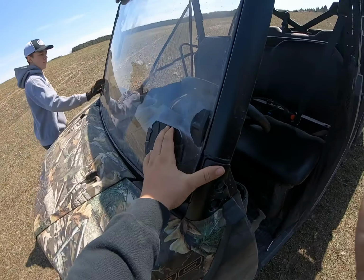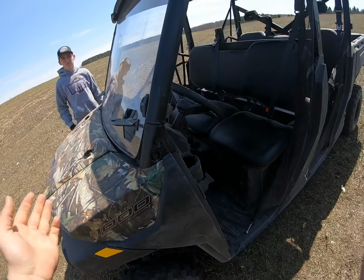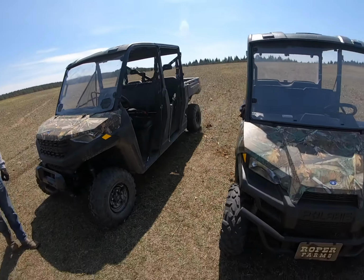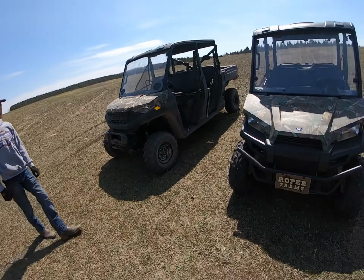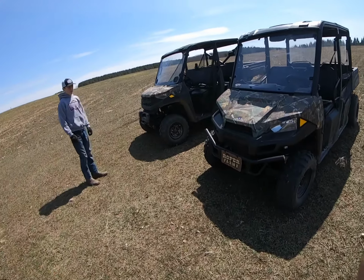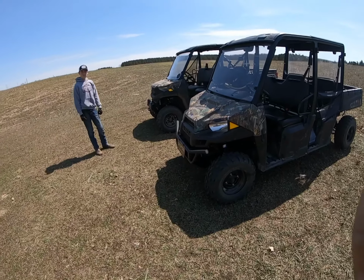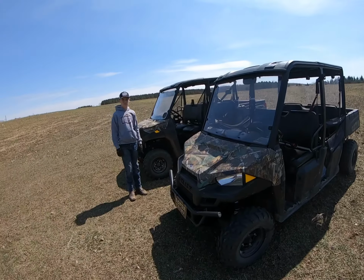So on these newer Rangers, they have these little dust vents in the windshield, so a little bit of air can get in there, kind of help keep the dust out and get some airflow in there. So that's one cool feature to this, but it's all about what conditions you're riding in, what you're going to do with your Ranger. It may not be necessary for you to have a back windshield. It's really just up to you. You don't have to have two windshields and a roof, but definitely the roof and a front windshield is probably your best, because if you've ever ridden without a windshield, you get a lot of dust on your face, and just cold. So that's our opinion on the windshield and roofs.